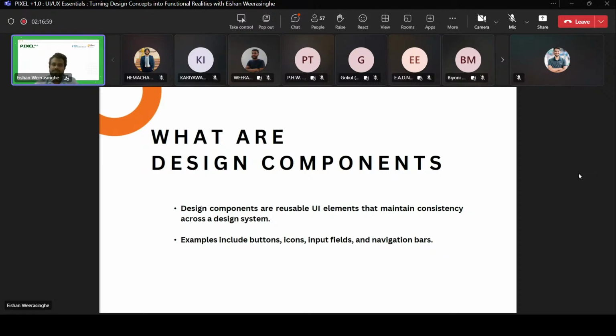So when we are creating elements of our interfaces, and if you want to create a smoother user experience, we can use this option to create a component, and it will be easier for us as well. It also improves our user experience, as there is no need to create the same buttons again and again if we use the design component.